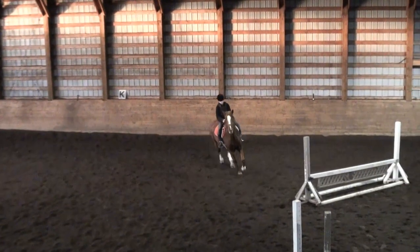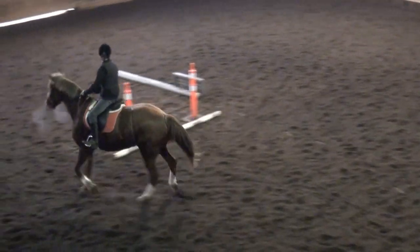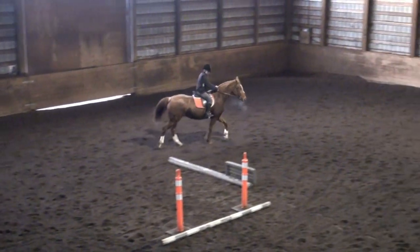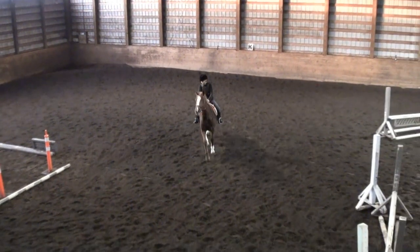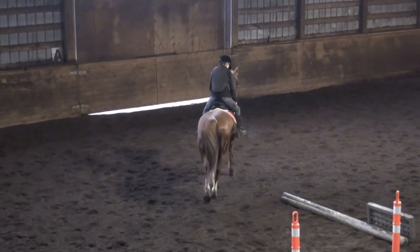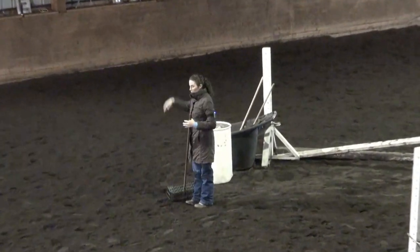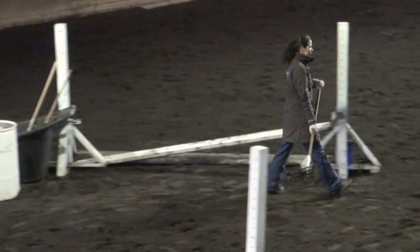Not only is the exercise a mirror image, but we have mirror image spooky gates. Go through the cones, Leo! We just talked about that missed opportunity the other side. Look, go through the cones. Does that make sense? You don't want her to think, oh, I veered sideways, now I'm going to go around and go sideways again. Just go right back where she should have gone easily the first time, right? Okay, off you go again.